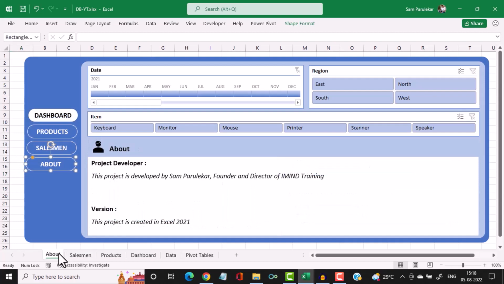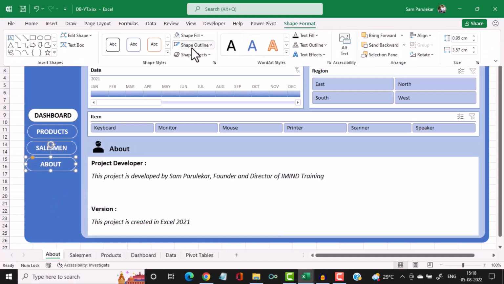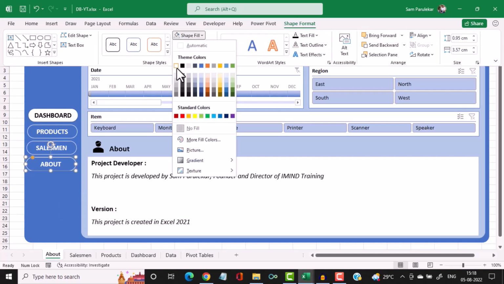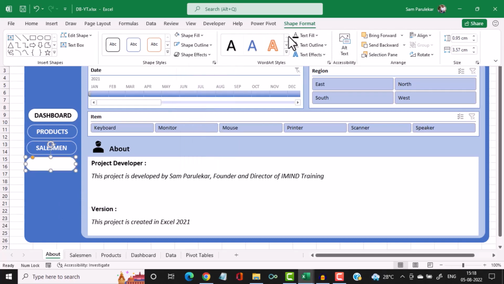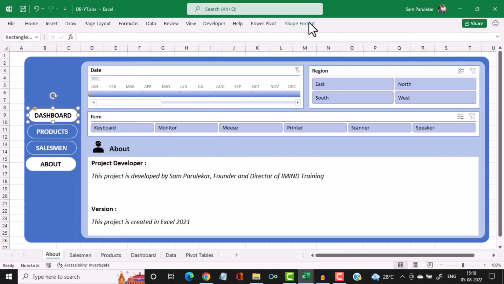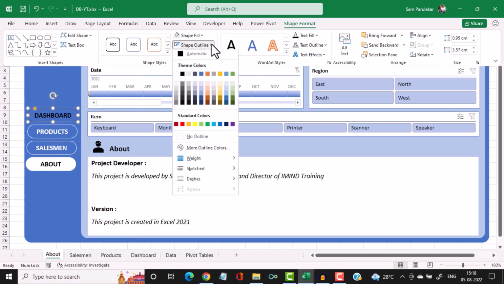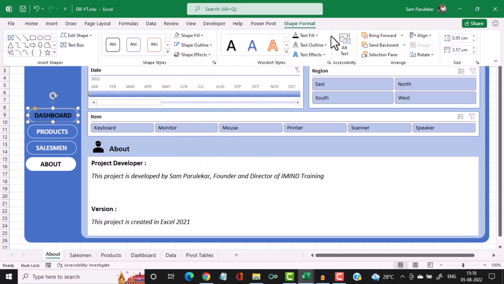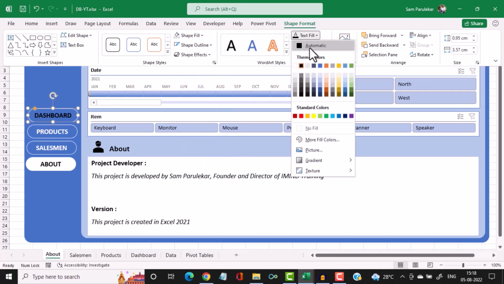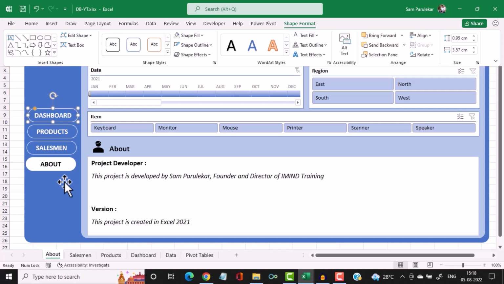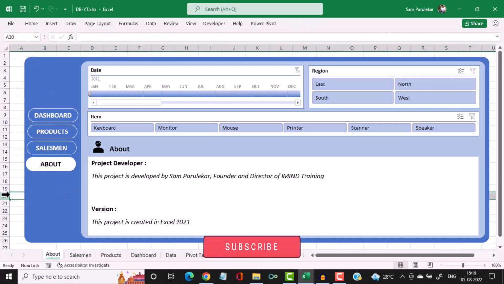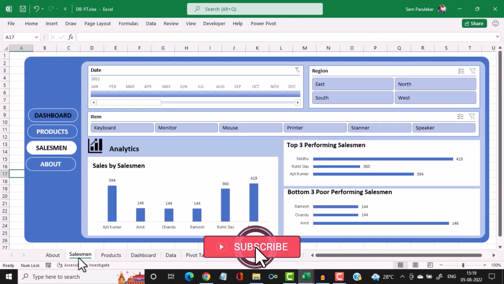And then click on About. Again in About, shape format, shape fill white, text fill black, and rest everything shape format, shape fill no fill, shape outline white, text fill white color. So that's my About tab, that's my Salesman tab.